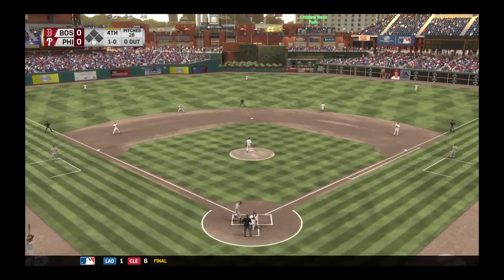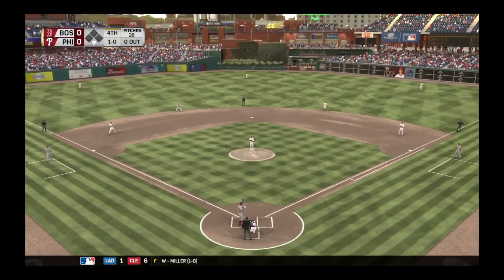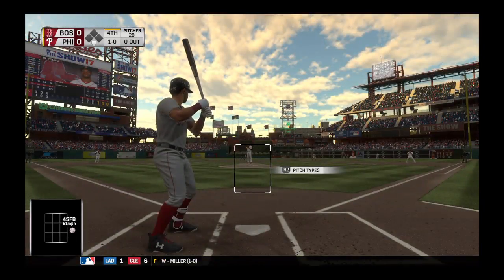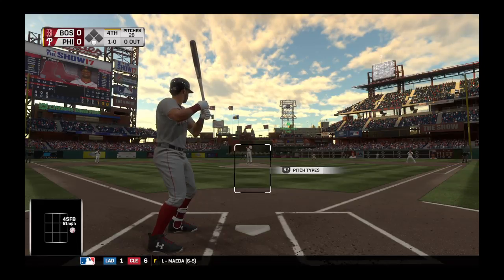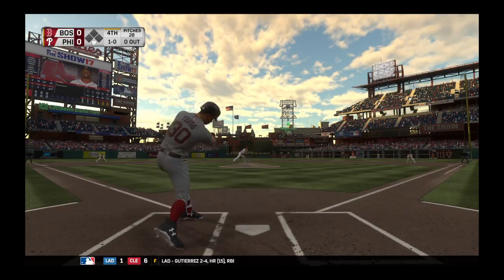Well, if you love pitching and defense, this has been a game for you. Are you happy with that, Dan? Oh, you have to love it. You know, Matt, we have so many of these games that are 12-10 and 9-8. It's nice to see a low-scoring pitcher's duel for once.